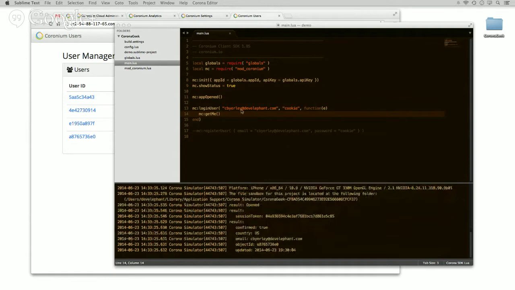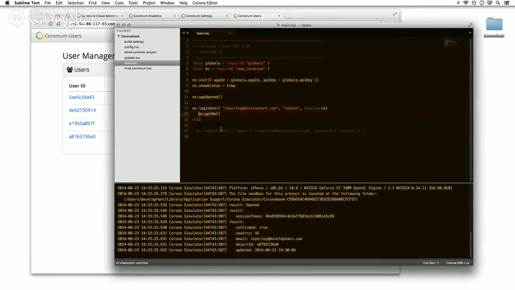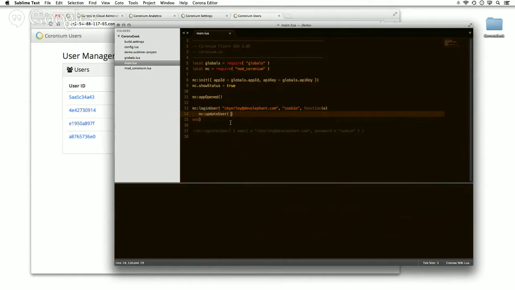So by logging in, this is what happened here first. I logged in, and then I called the get me, and then I'm getting my data back here for my user information for that record. If I put in a bad password or wasn't logged in, I wouldn't be able to pull off this call. So additionally, if I need to update my record for this user, then it's update user, and then I'm just going to pass a table of whatever I want. So I'm going to say coffee equals black, and actually I don't even need to put the quotes on this, and saving that up.